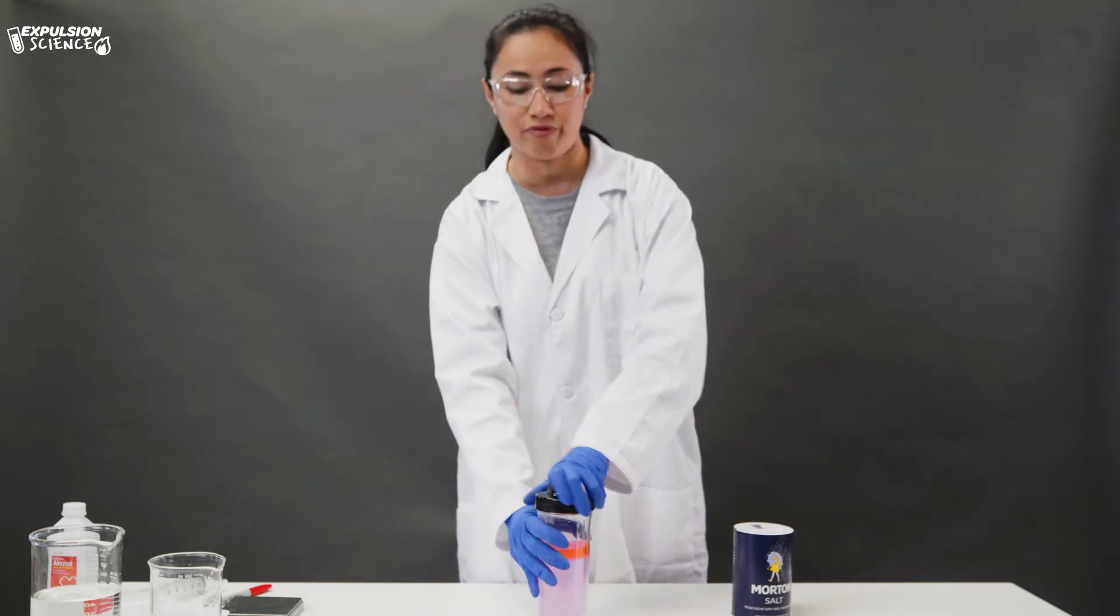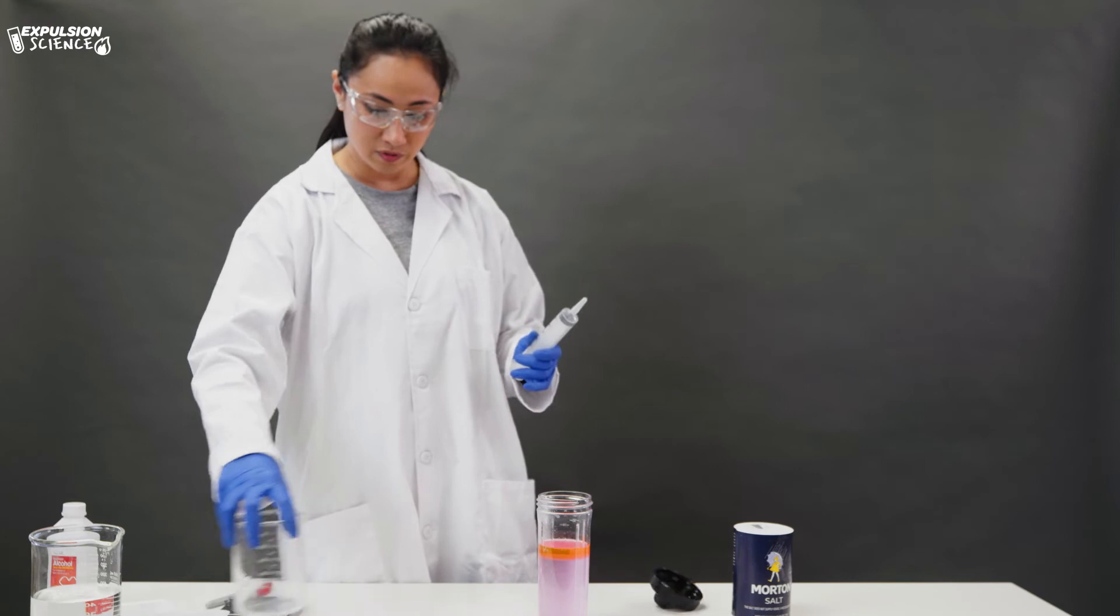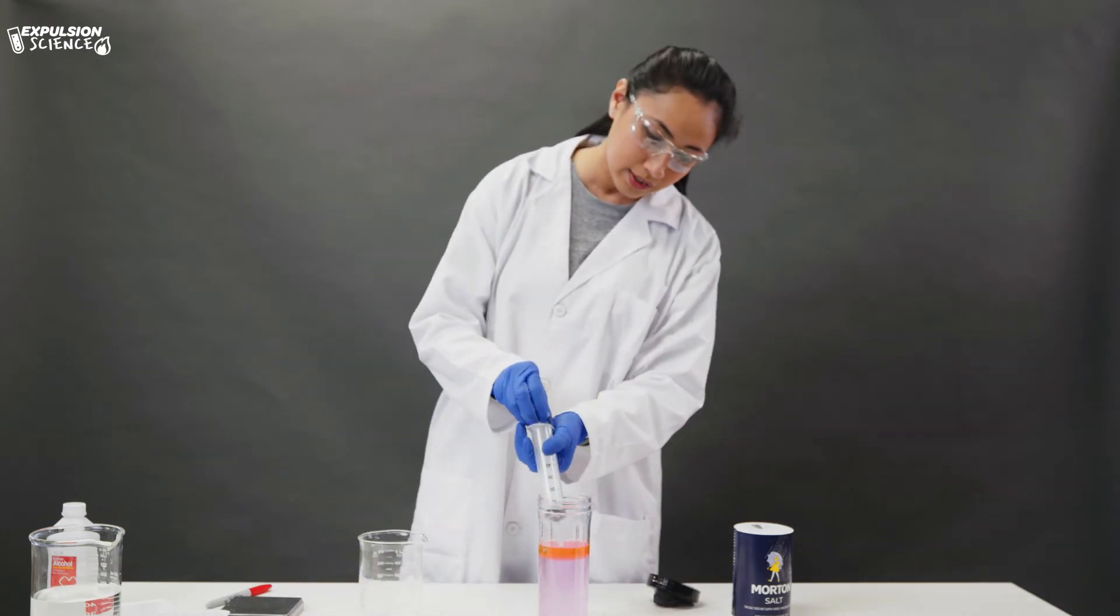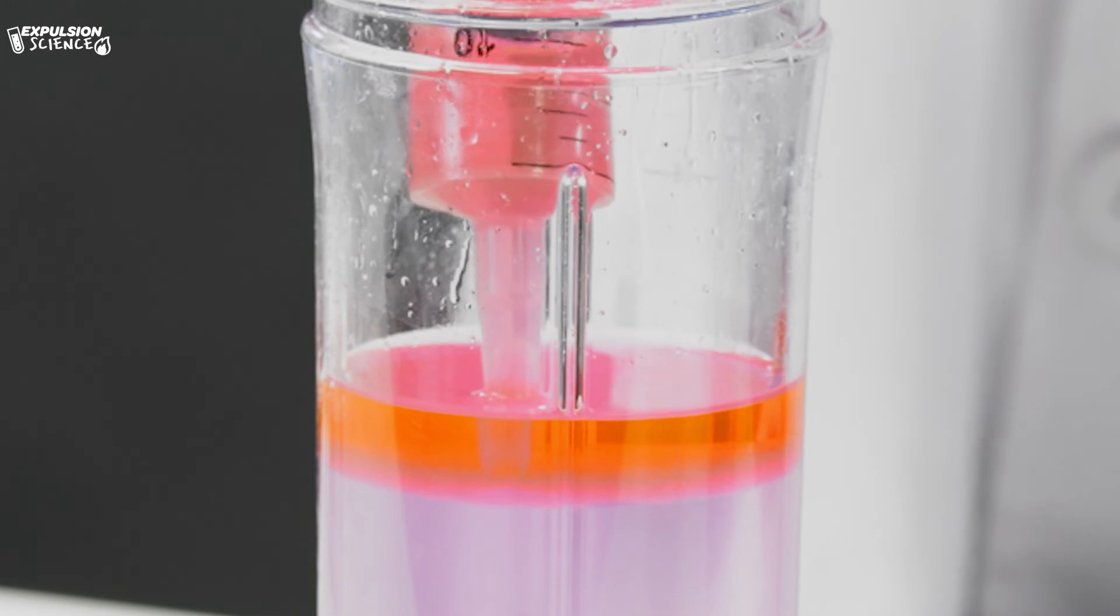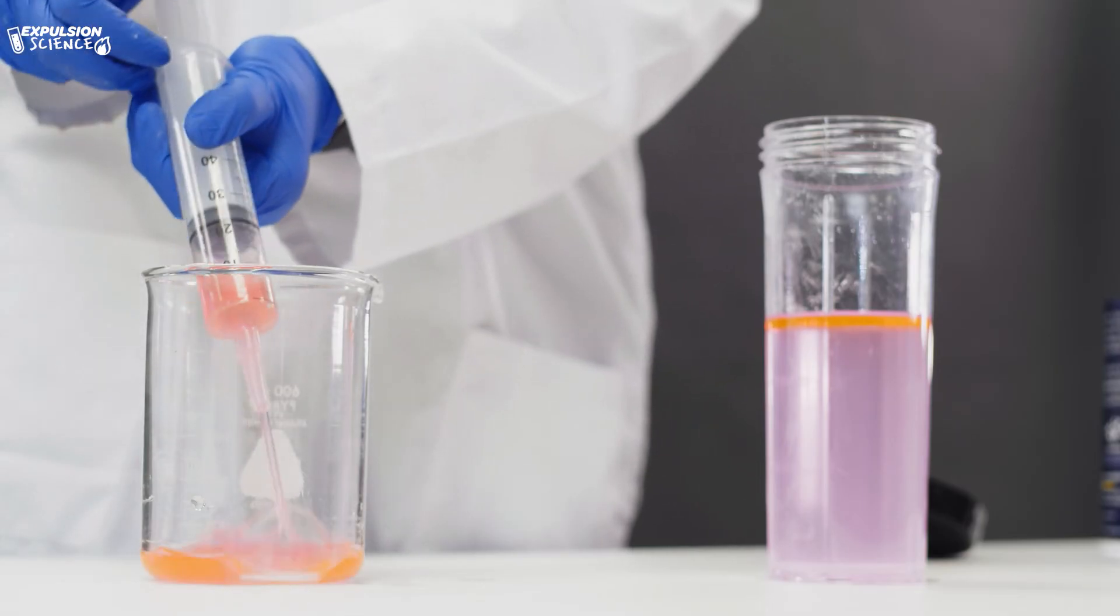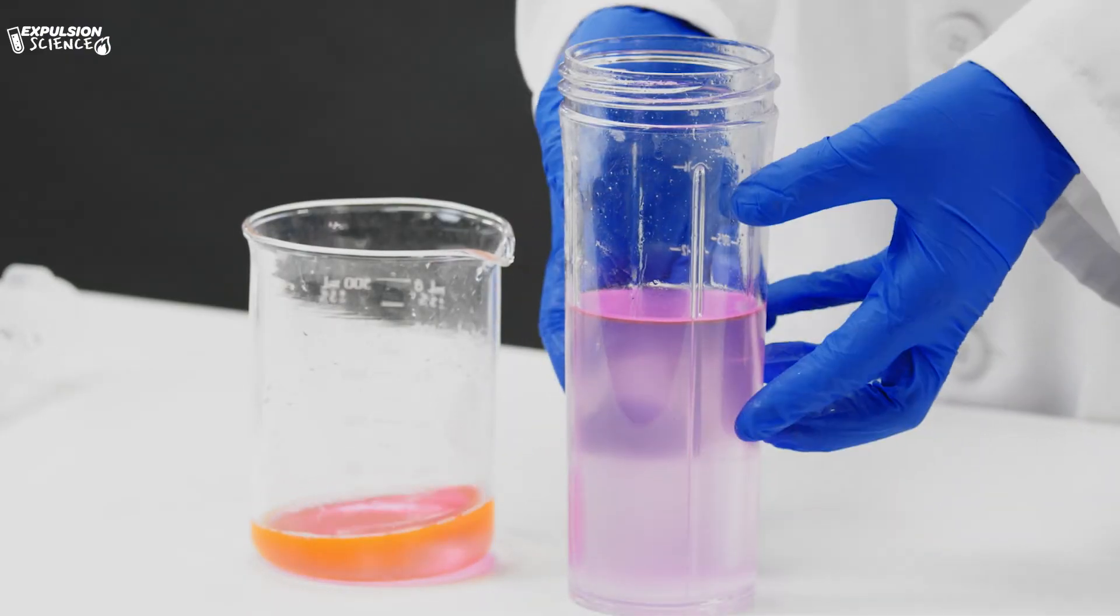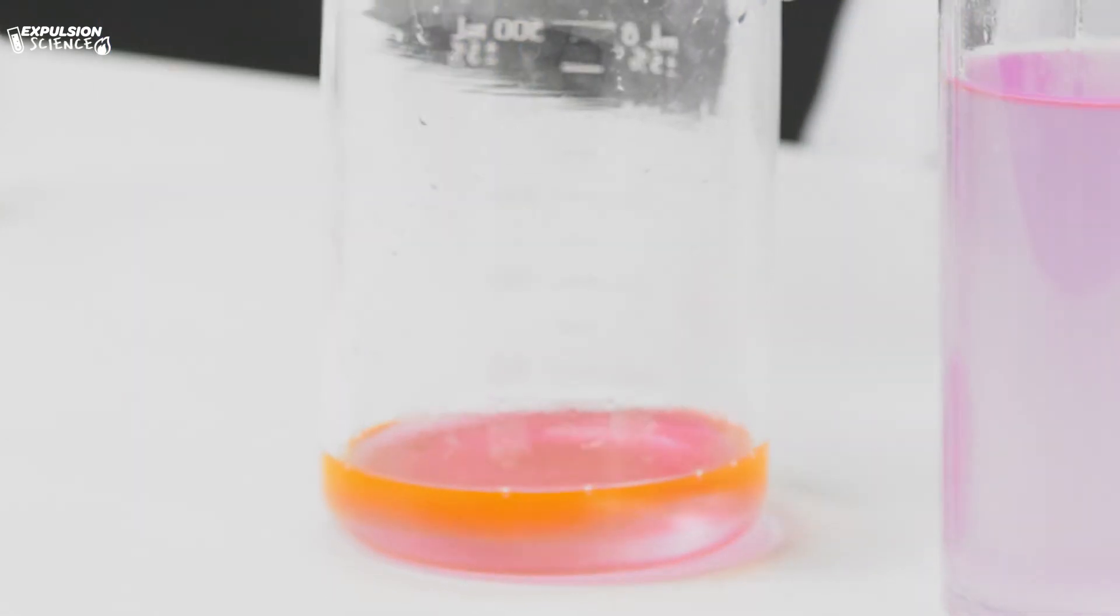You can take this a step further if you'd like and get your syringe or obtain a syringe, and then just take out the top layer and basically we'll be leaving some salt water behind. Put that in here. In this container right here we've got water, and then in this beaker we've got the alcohol.